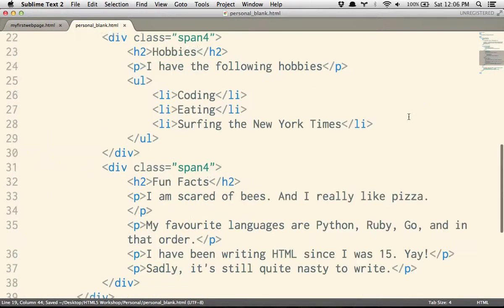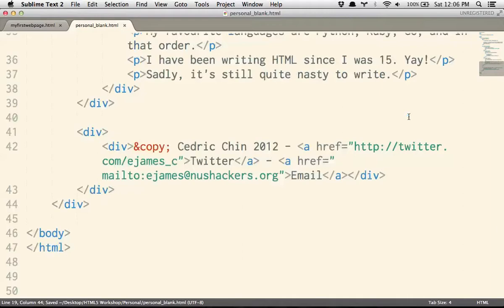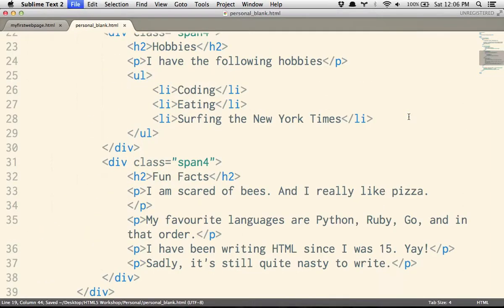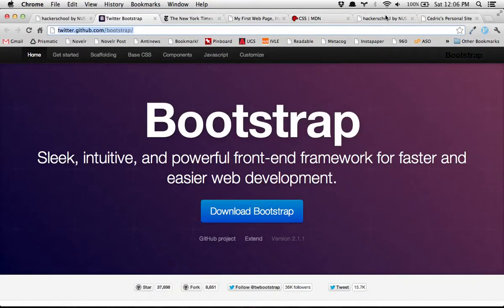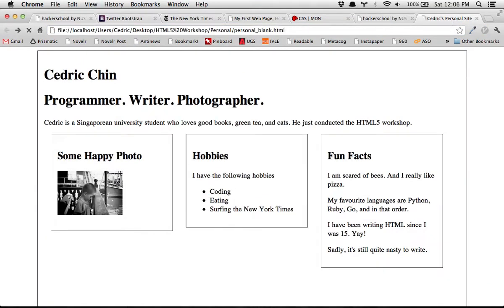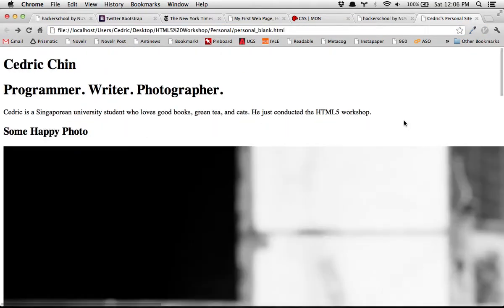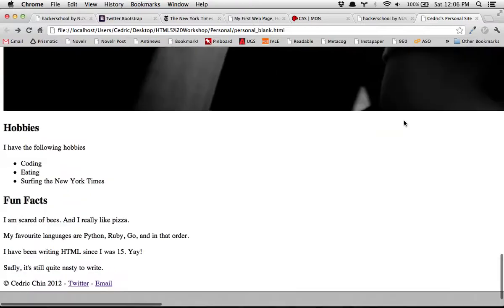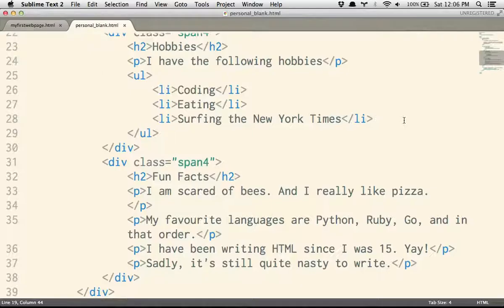Okay? Right, so everything else is just plain HTML. If you go back to the website, you save this, because you remove all the CSS, it will just default back to the ugly original thing that we had at the start. I'm not wasting your time. I just taught you a few CSS things.